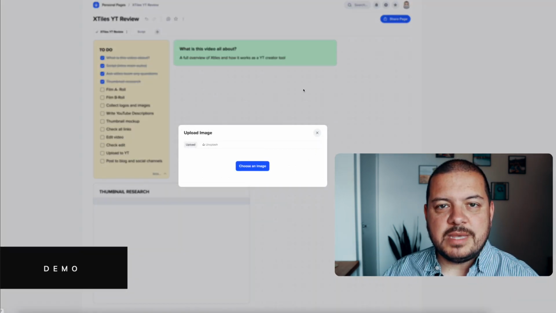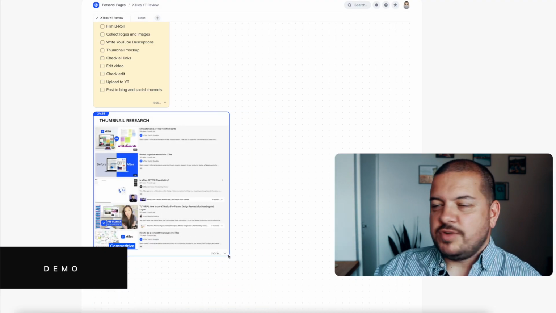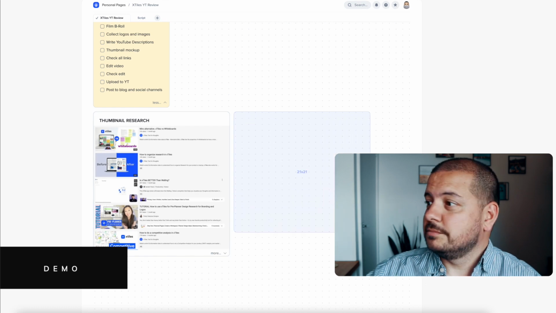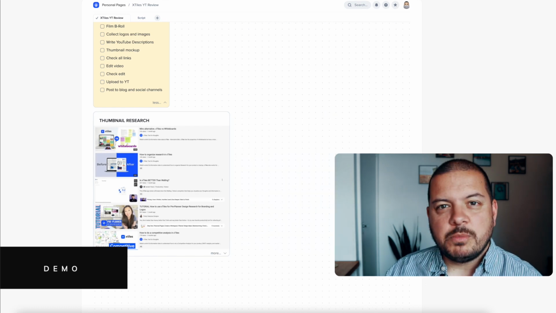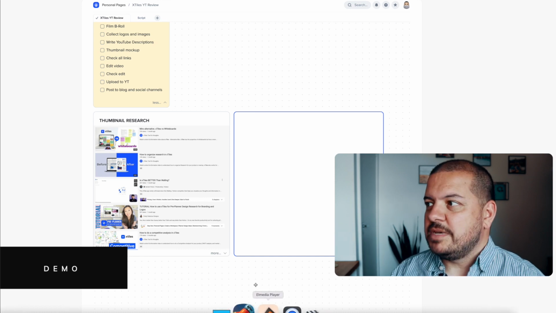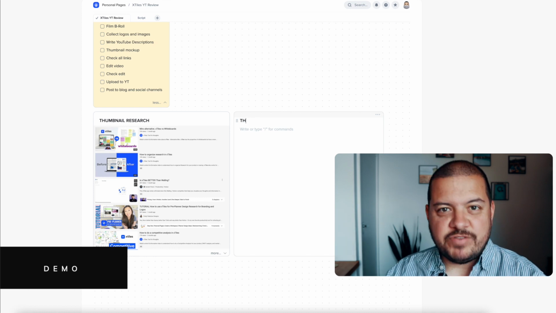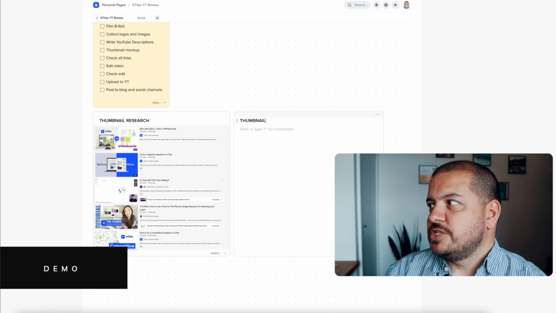Here we go, let's upload some images, and if you check this out, when you resize the tile it resizes the image too. It's pretty cool. So I've already created a few mock-ups for my thumbnail, and I'm going to probably go with something like a stock Canva image with some glossy xTiles demo copy to showcase how visual the app is without too much text going on.